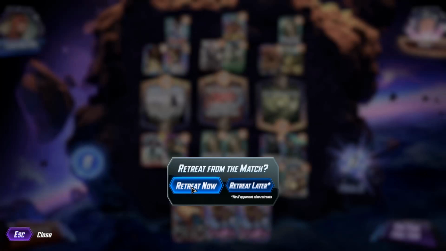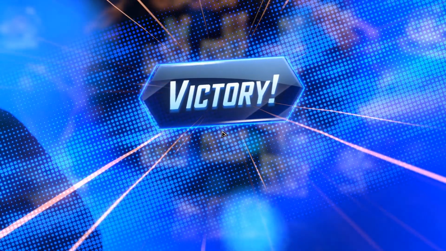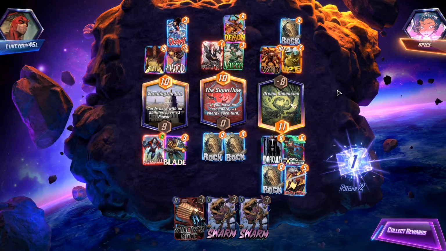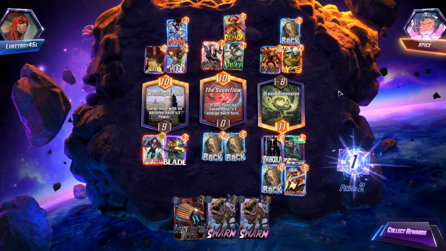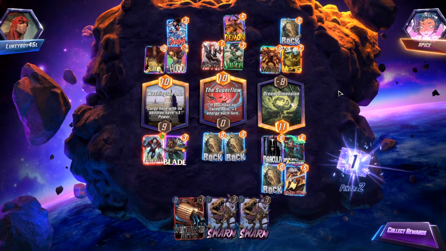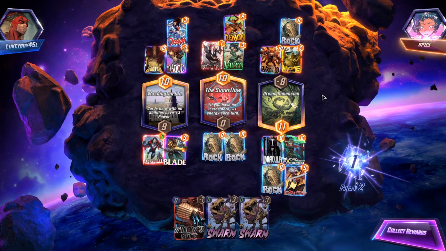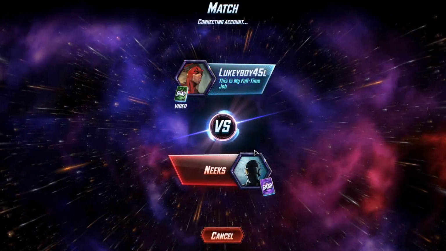They played that junk deck so beautifully, but never mind. They ended up beating me to the punch, and they retreated for some weird reason. I don't know why, but I will gladly take it. I was kind of expecting an Annihilus over on the right. But, you know, it is what it is. I guess GG's to them.